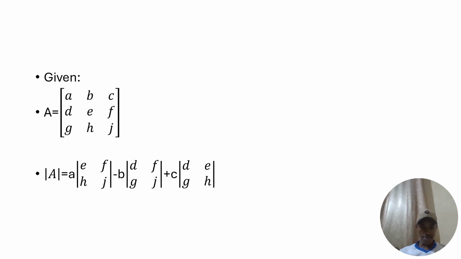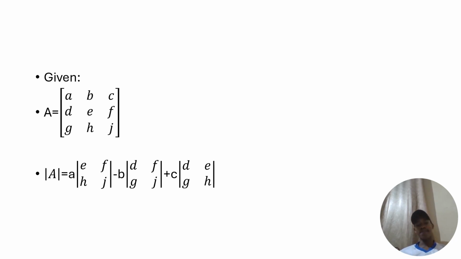So as we are determining, down here you're seeing that the determinant of A equals that small a, the value in the entries of that matrix. To consider this a, you first cover the column where a belongs, and the row where it belongs. What remains is what you consider as the entries of that a.